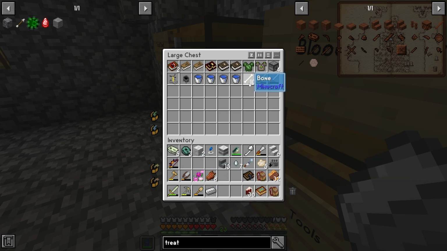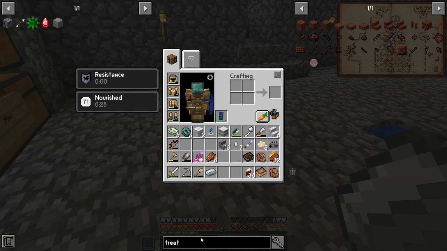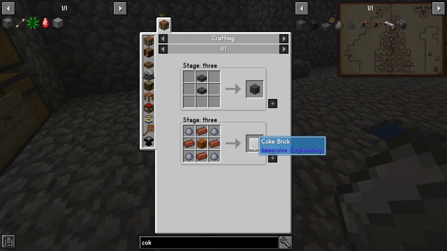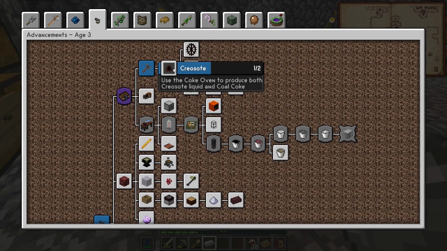James, you can't make the coke oven without the treated wood planks. That has to come first. So sure? We need iron sheet metal. No, you make the coke oven with coke brick. Right. Yeah. No. Yeah, you make the coke oven. Comes after engineer's hammer.